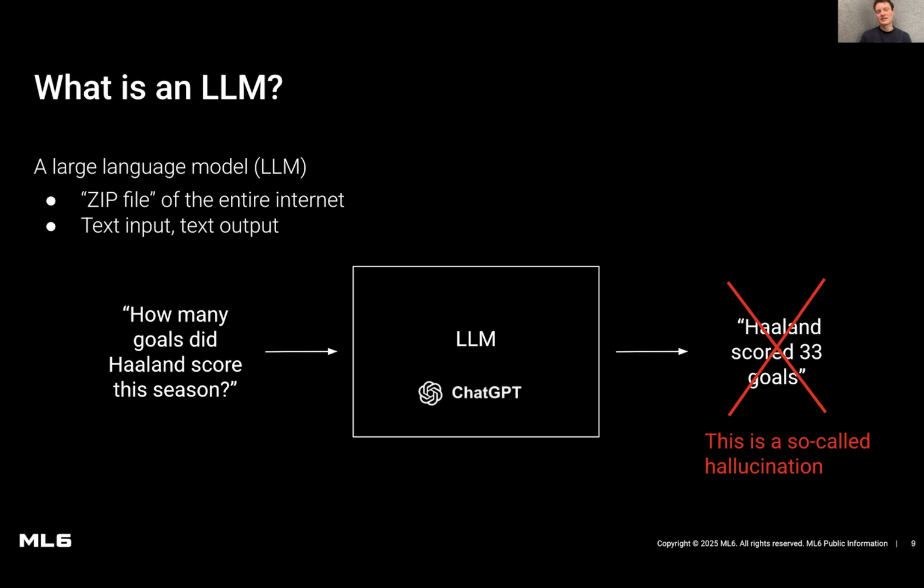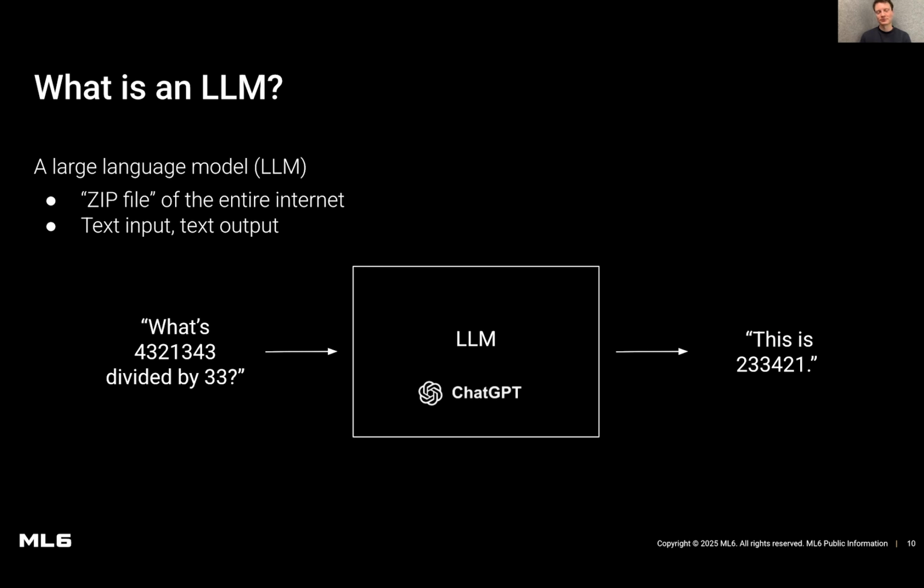And so this is an artifact, you could say, of the fact that they are some kind of compression of the internet, but they are not necessarily a perfect redistribution of the internet. Another example is if you ask it certain arithmetic questions, like dividing one number by another. Again, these LLMs are probabilistic models of text, so they will still generate something that might seem plausible, but it's, again, a hallucination. It's something that is entirely made up and is wrong.